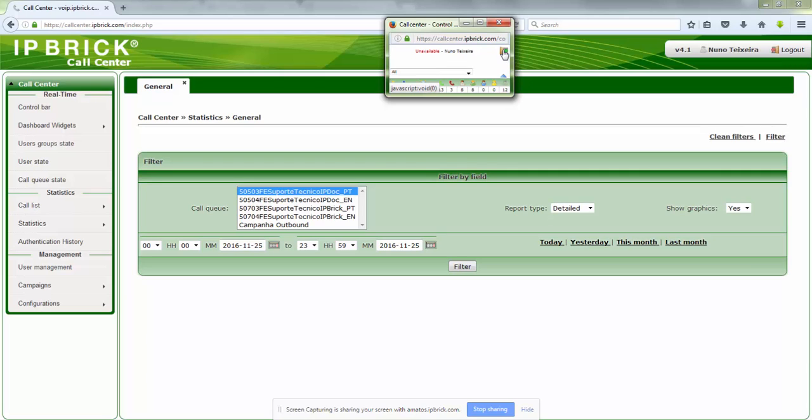Another feature that is available here on the control bar is actions that the user can do. For example, I can make the login in the phone.